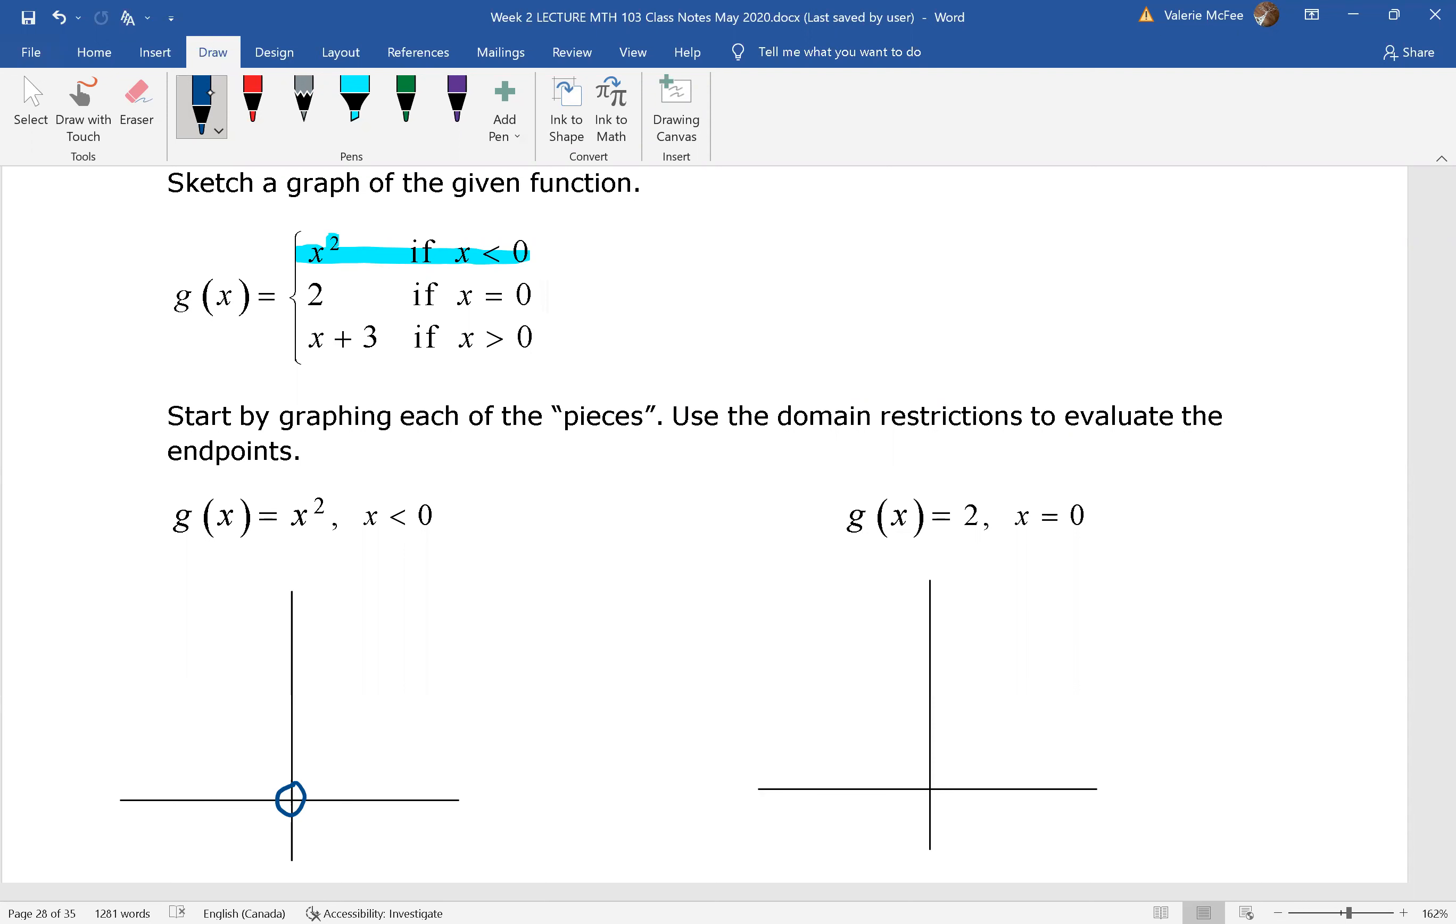The rest of this graph is still the parabola. This is the graph of x². We're looking at less than 0, so negative 1, negative 2. You should know when x is negative 1, it's going to equal 1. When x is negative 2, it equals 4. This is that parabola where x is less than 0 with an open circle.